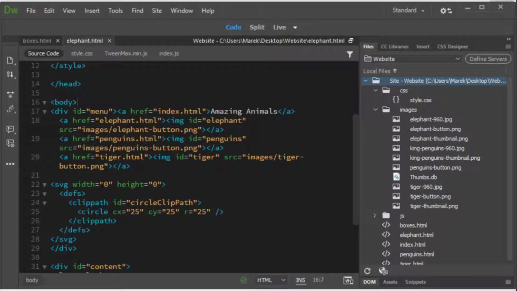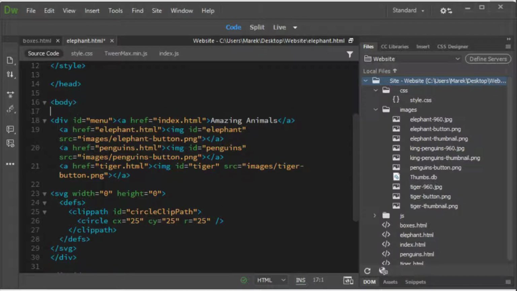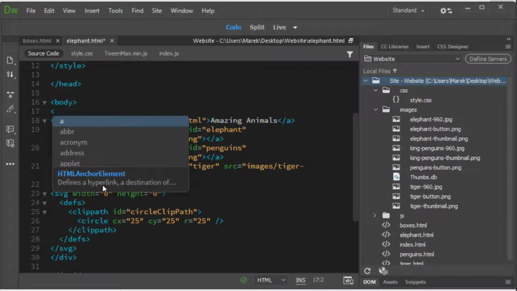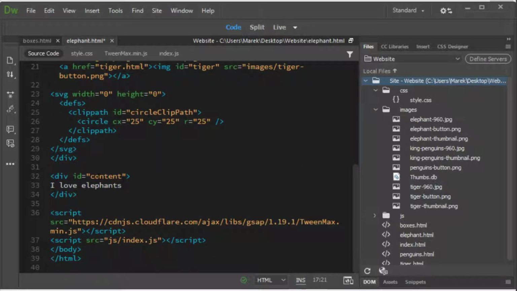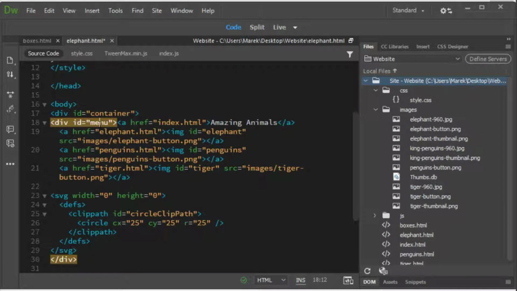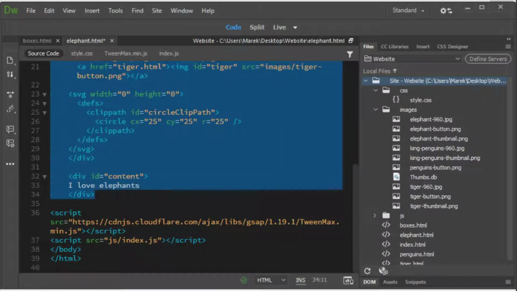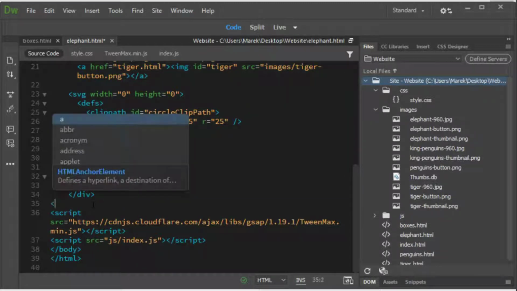Starting at the layer here where we have the body, we need to create that div and give it that ID of container, because the container is going to contain all of these things. So we have our content and we have our menu that are inside the container. Very similar to the red and the blue box example we were just looking at.